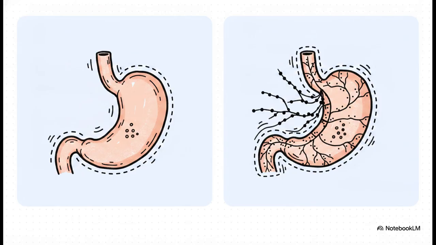We typically compare localized D1 resections against much wider D2 resections. A D1 takes out the tumor and the immediately adjacent perigastric nodes. A D2 resection, on the other hand, is way more extensive. It clears out the lymph nodes all the way around the celiac axis. Because the blood vessels and anatomy there are so incredibly complex, D2 resections are highly specialized and usually performed in dedicated tertiary centers just to ensure safety.